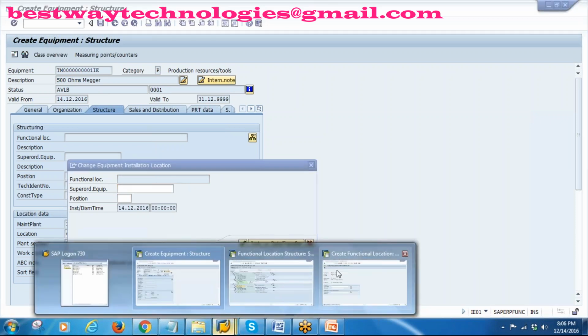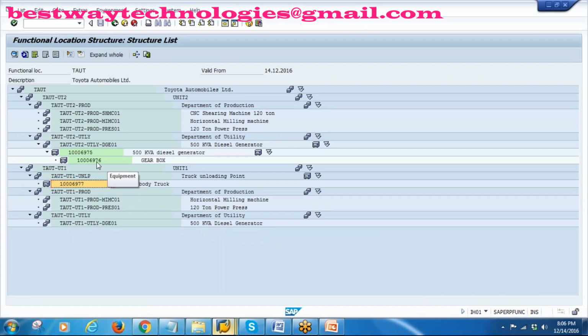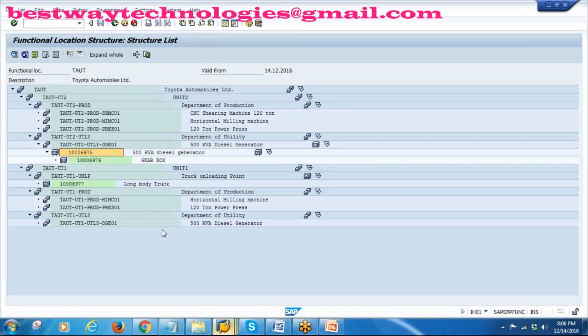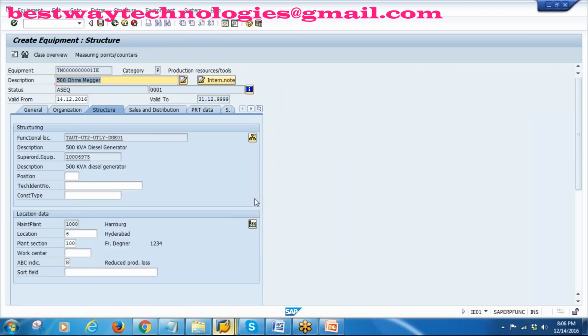But you can assign this equipment to a superior equipment as long as you are using it on that particular equipment. So I'll assign this to, let's say, the gearbox, or the 500 kVA diesel generator. This one I'll assign, 6975. Continue. Done. It is allowing a superior equipment, but you cannot directly enter the functional location.